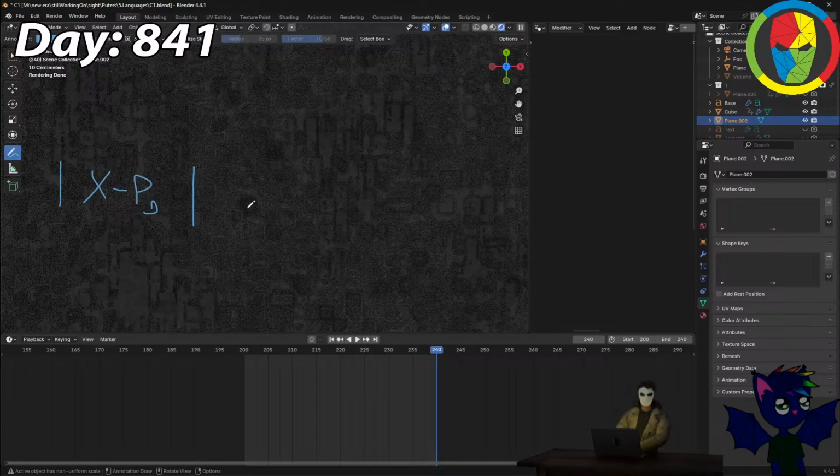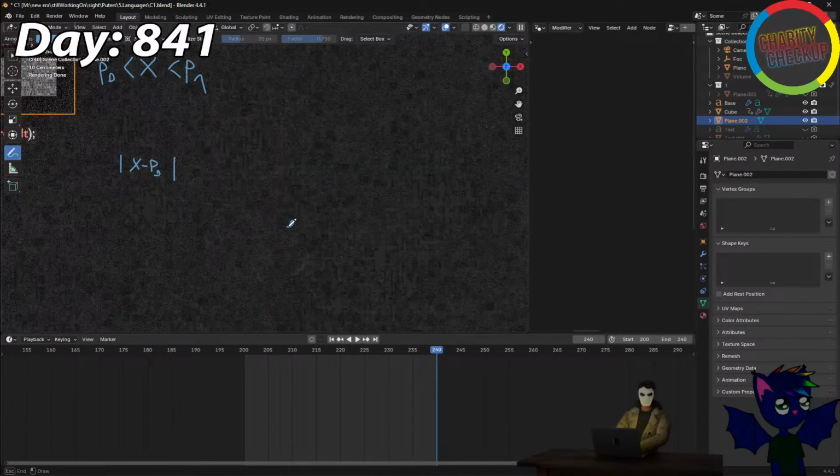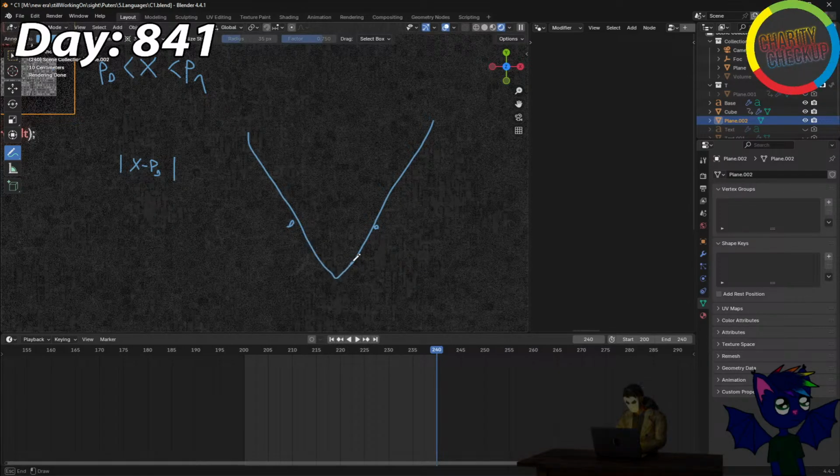X minus P. Oh, that gives you the difference. But now, how do we get between the area? Area, we could do it by having, if we have the first point and then the second point, all we need to do is have this kind of function where this is 0, and then we need to remove anything before. I am cooking right now. I am just straight up cooking.